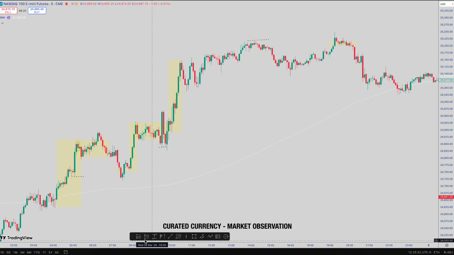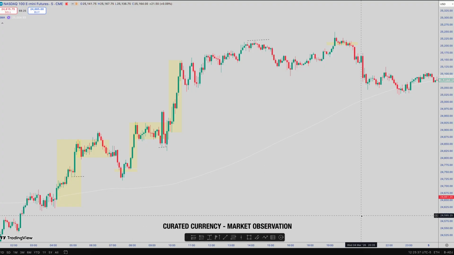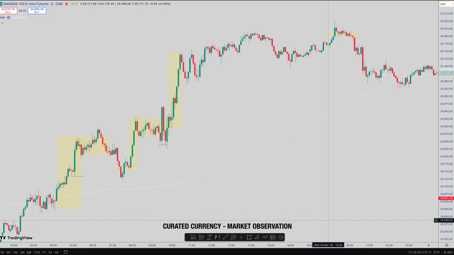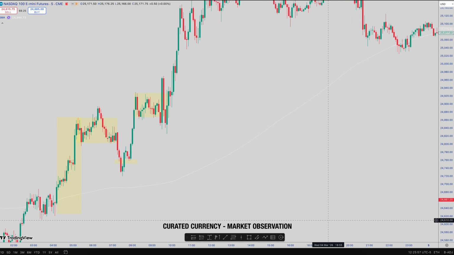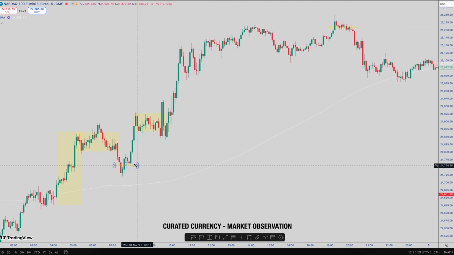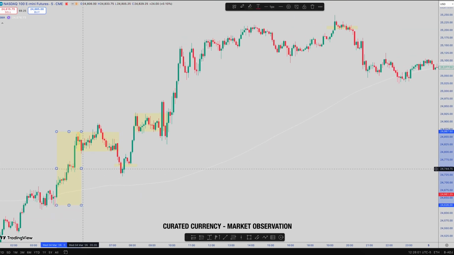If there's one thing to take from this session, it is this: do not focus on where price went. Focus on how price behaved during each phase. Today we saw the full sequence: an early climb, compression, liquidity being taken, expansion, then maturity near the highs. And when you start recognizing those phases, the market becomes a lot easier to read, because you're no longer reacting to every candle. You are observing the condition of the market. Same system, different day.